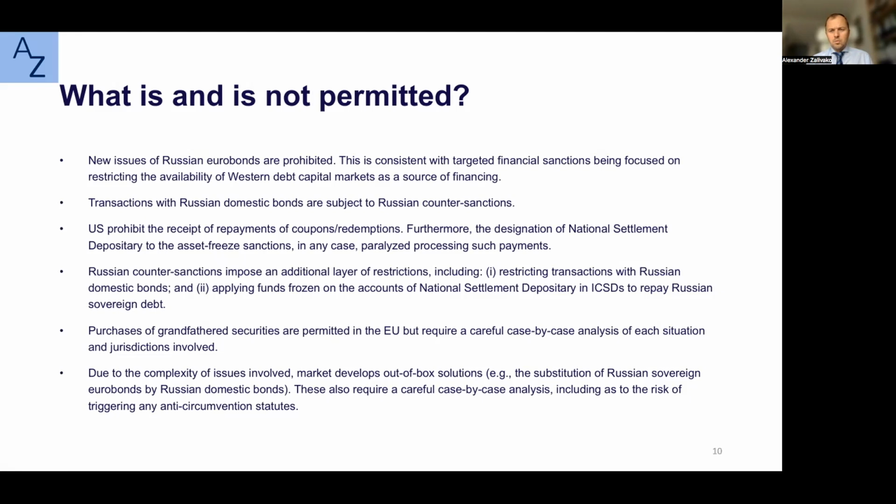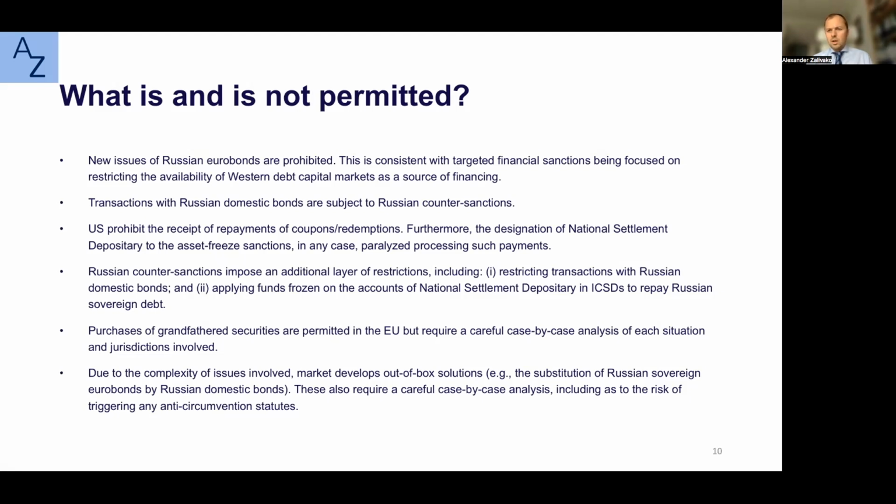Another layer of complications, which we discussed, are the counter sanctions taken by the Russian Federation with respect to its sovereign debt, where in essence, one of the measures was that the repayments are instructed from the frozen funds of National Settlement Depository held on its accounts with the EU International Central Securities Depositories, Euroclear and Clearstream. Namely, as National Settlement Depository acted as a gateway between Russian investors and non-Russian issuers, it services most of the payments made on those securities in which Russian individuals invested. As National Settlement Depository is now blocked, subject to asset freeze, these relevant assets are frozen.